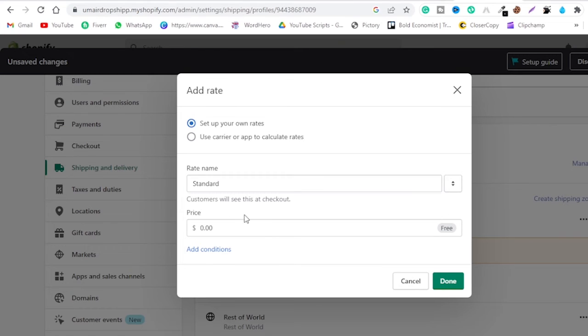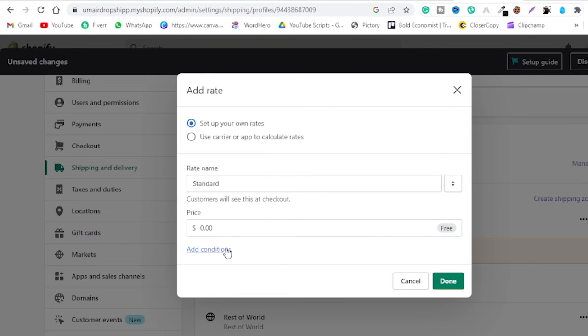Click on standard. Now if you want to offer free shipping for domestic sales, just leave it like that. And if you want to add a condition, like if the parcel is above $100, then I'm going to offer you free shipping, and if it's below that amount, then I'm going to charge you like $3.